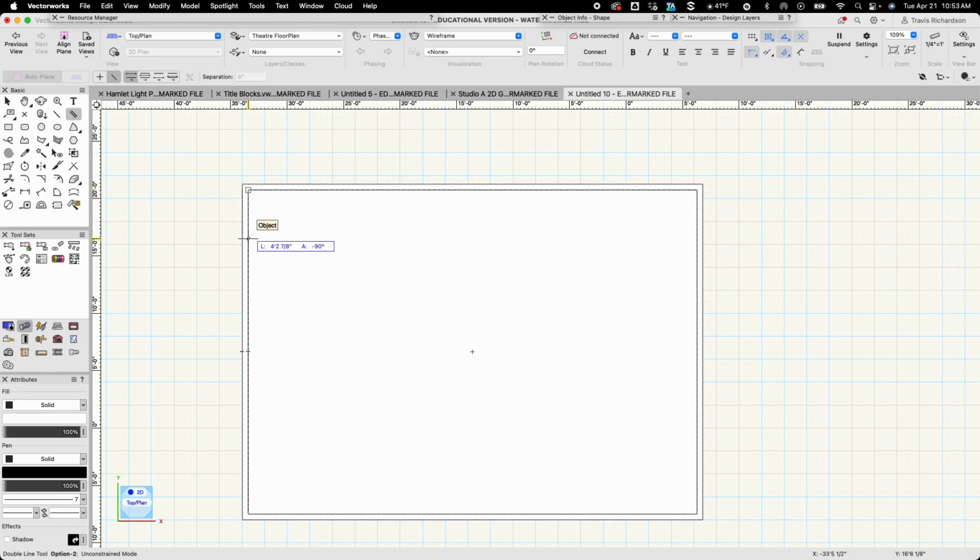And my first little bump out section is 9 feet down from this corner, so I'll tab in and say 9 feet, and click to complete that line. There's my little spacer, so I know that I have something at the correct distance. And then from here, I'm going to activate my rectangle tool. I'm going to go from the bottom right-hand corner of the rectangle I just drew, and this little bump out is 8 inches wide, and it's going to come down 1 foot 11.5 inches. So on the Y, it's minus 1 foot 11.5.